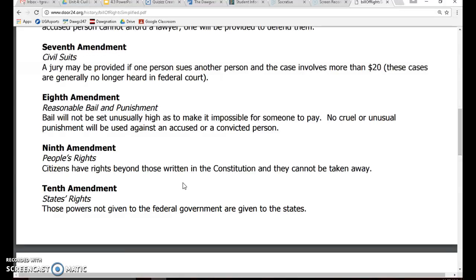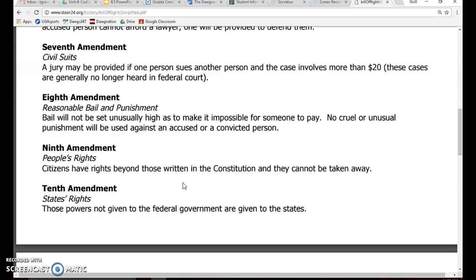So what the Eighth Amendment says about bail is that bail has to be reasonable, has to be basically proportional. So if you steal a candy bar from a convenience store, they can't set your bail at $1 million. Now, if you are accused of murdering 3 people, they might set your bail at $1 million. It kind of makes sense because you committed a really bad crime. So bail has to be reasonable.